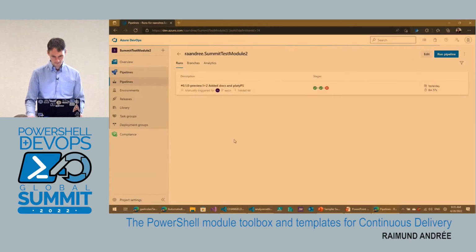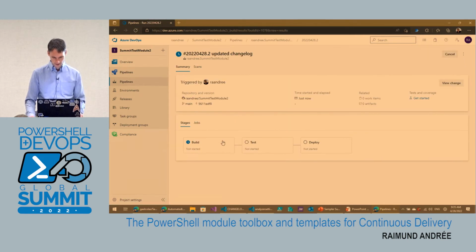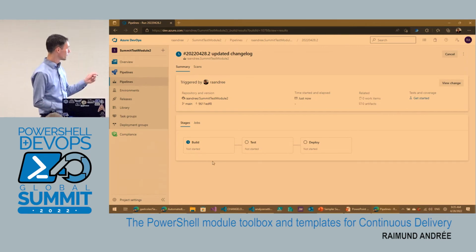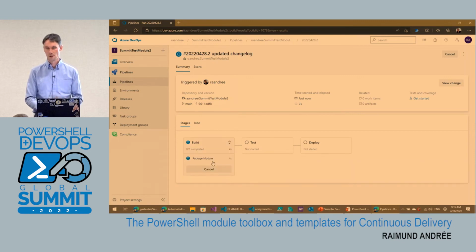Let's see. Not yet. Here it is. So this takes a couple of minutes, and we can continue with other stuff while it is building. And hopefully, after the build is finished, we go to the test. We will see that it's being tested on 4 platforms in parallel. And after the test, we should see that the module appears on the PowerShell Gallery in no time at all, without any human intervention. That's what I hope to be able to demonstrate.